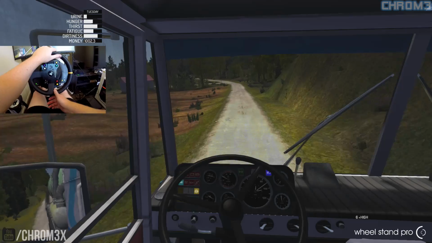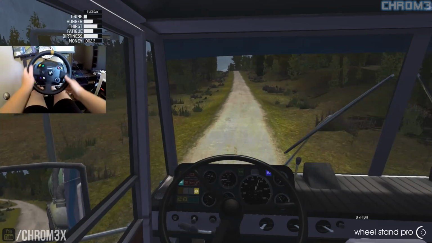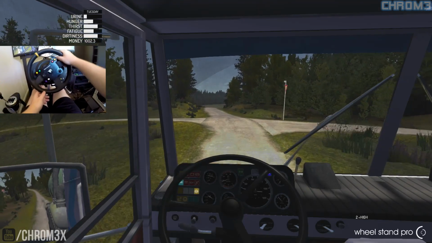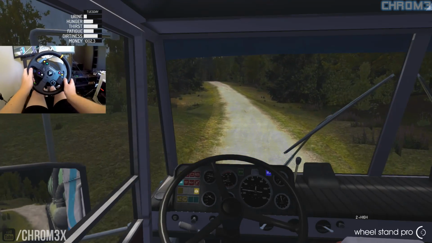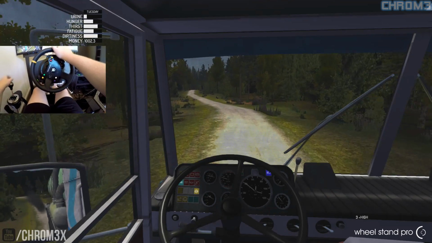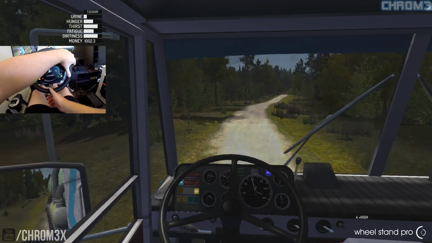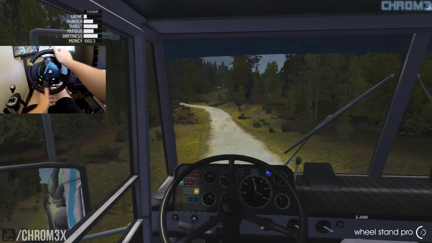I do understand this episode's been pretty long and probably pretty boring, but there's not really much I can do about that, because these are the things you got to do in this game to actually get places. So I wanted to show you guys how you actually do progress in this game. And yes, it's got clutch, brake, and everything. It's really good in that way. And driving on a wheel isn't too bad. You do get used to it, but it could be a lot better.